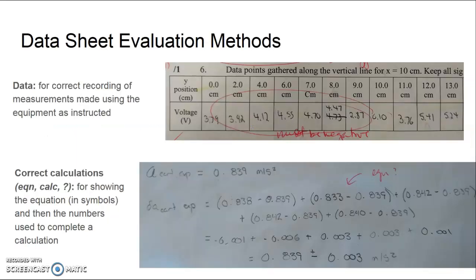So some specific examples of things we're looking for in your data sheets include the data that you've taken during the lab so here we're looking for that you've correctly recorded the measures you made and that you were using the equipment as instructed. So in the image shown here there's a student recorded voltage measurements but many of these were supposed to be negative measurements and they left off the negative sign so we deduct some marks for that. We do not penalize you for equipment that is not functioning properly so if you have some problem with your equipment during the lab talk to your instructor about it and they may initial the lab next to your data to show that they know that your equipment wasn't functioning and it's not your fault that your measurements weren't very good.